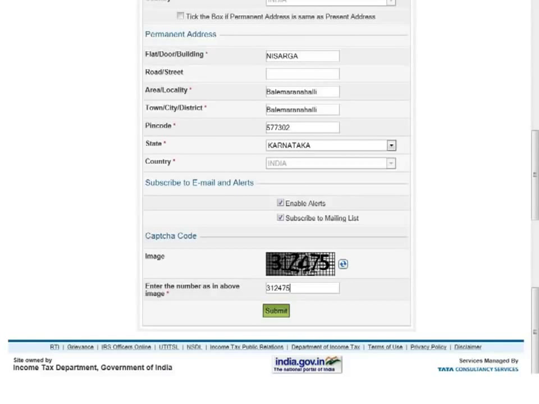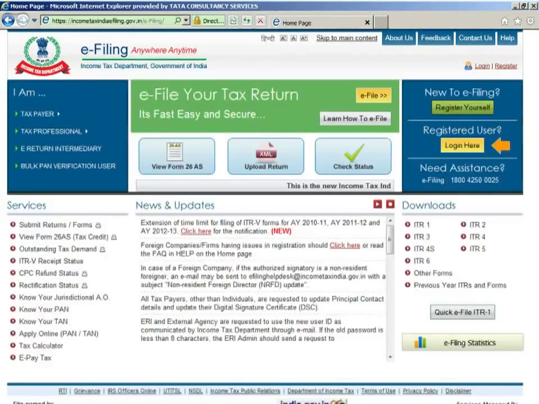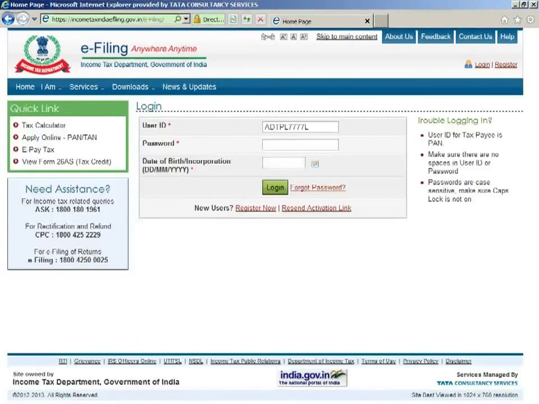The system will validate your details, and on success, your transaction ID and other details will be displayed. An email with the activation link will also be sent to your registered email ID. Access your mail and click the activation link to activate your e-filing account. You can now log in and use the services on the portal.